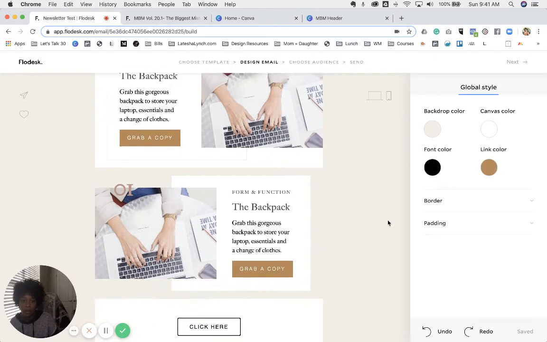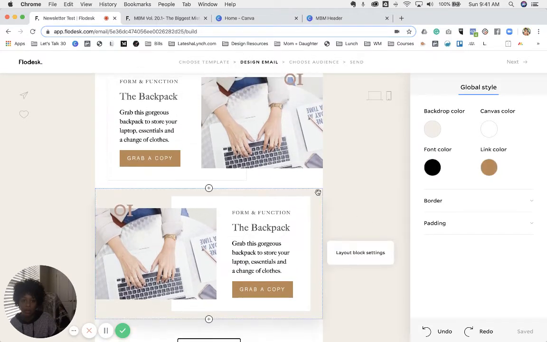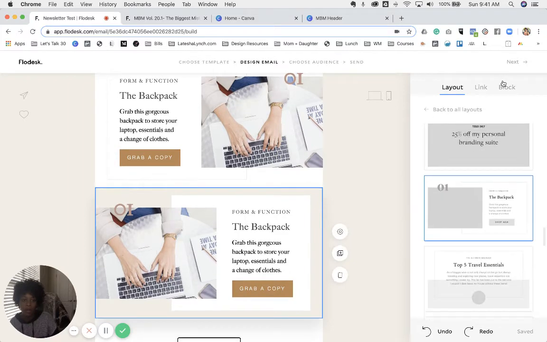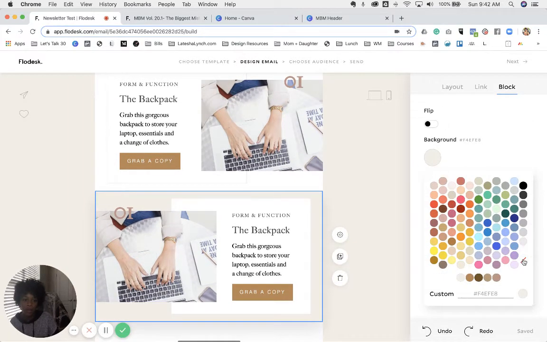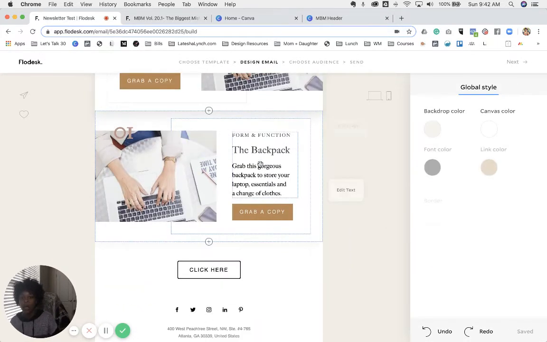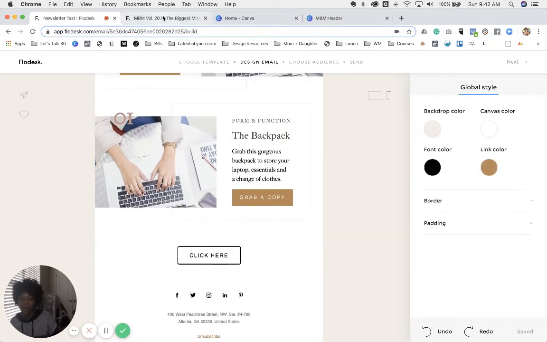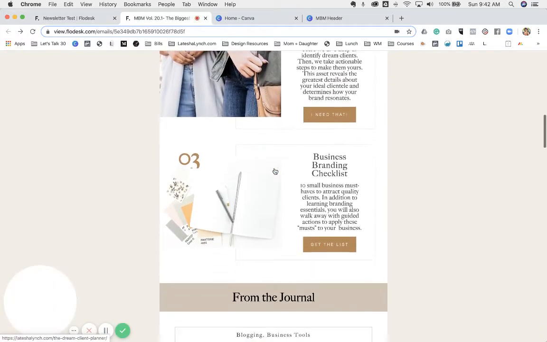See that? Looks pretty cool. There's so many different things you can be doing with it. For me, I didn't want my background to have any color, so you could just do this, or you could do white, whatever you want to do. All right, so now I have those 3 things that I created. As you can see, I had 3.